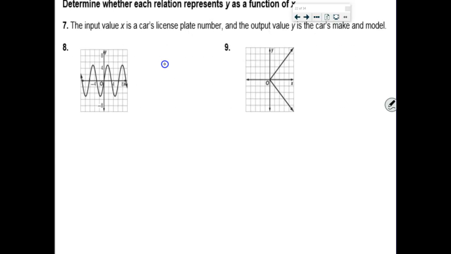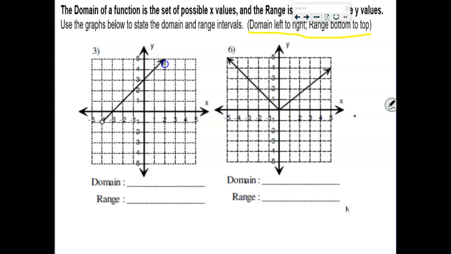I'm running out a little bit of time here, guys. Can we talk about these questions? Domain and range in interval notation. So if you're a little rough on domain and range, please write these notes to yourself. Domain, you guys told me earlier were your X's, and you have to read them least to greatest. So you read domain left to right. Range, you guys told me were your Y's, and you have to read them bottom to top.